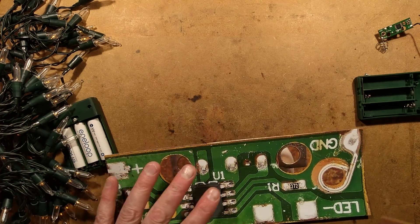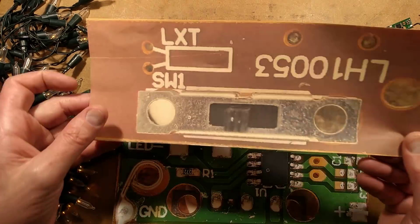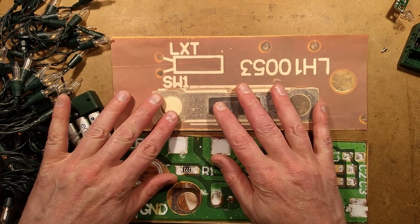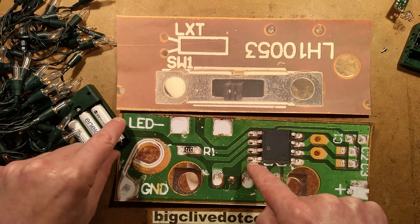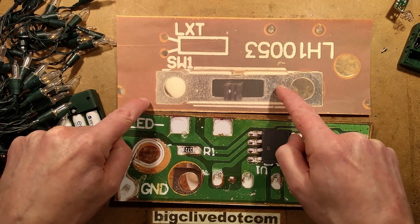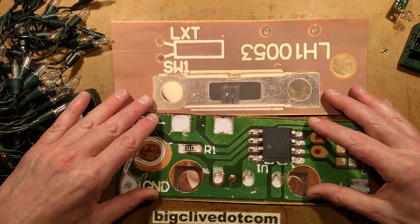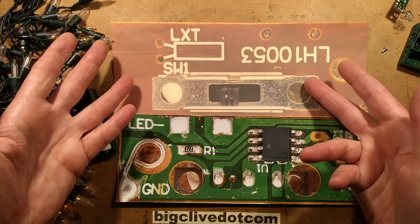The circuit board doesn't have much on it at all. This is the back of the circuit board - I haven't flipped the image. There's also glossy printer paper and matte printer paper visible here; you can see the difference. The glossy one has a deeper image while the matte one is more lacklustre.